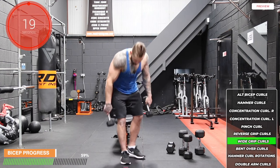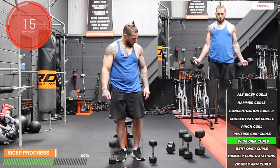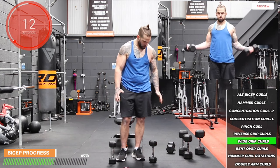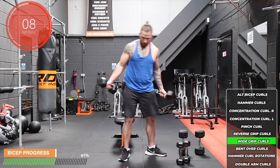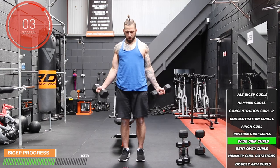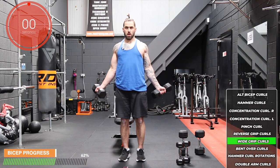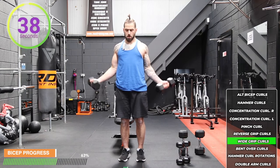And stop. Up next we're going to do a wide grip curl and either go moderate or light, and let's go moderate. So from here we turn the nails out towards the side and we curl them up like so. 3, 2, 1, and go. Keep the core strong.